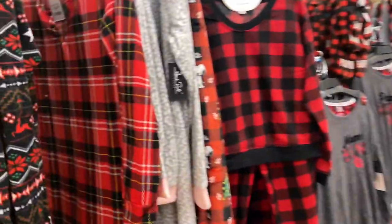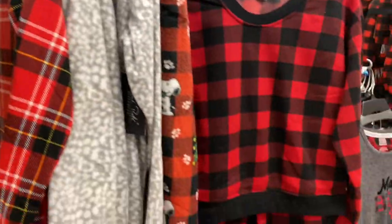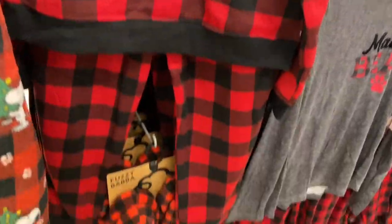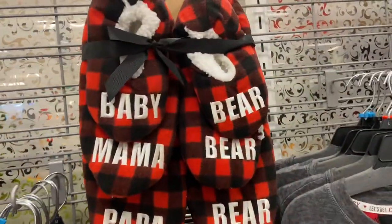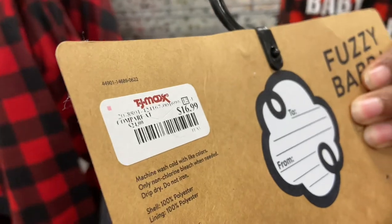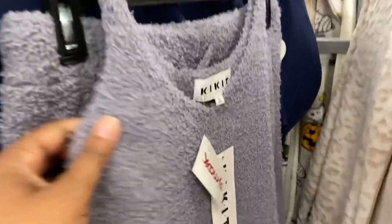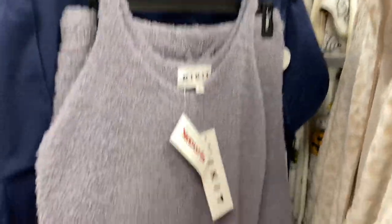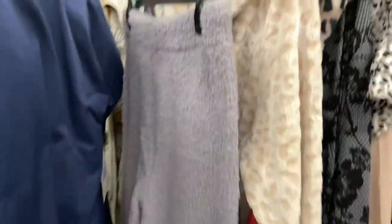Moving on — here are some pajama pants. I love PJs and I'm looking to get some for the entire family so we can do a little Vlogmas photo shoot. Mama, papa, baby — the trio right here! I've never seen them sold together: the mama bear, the baby bear, and the papa bear, very cute. Usually they're sold individually. And this cozy knit spaghetti strap set is perfect for just lounging in the house — nice and soft.